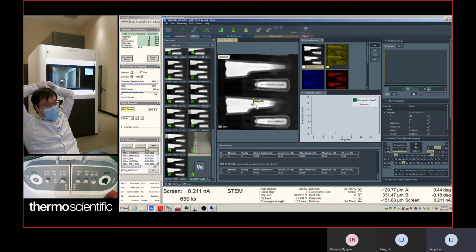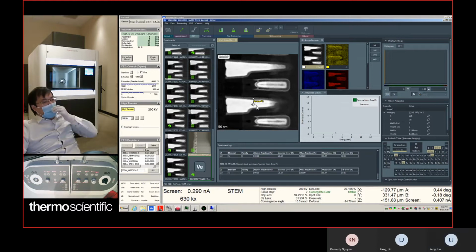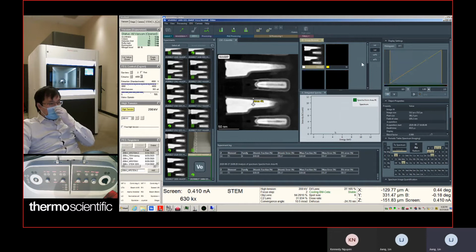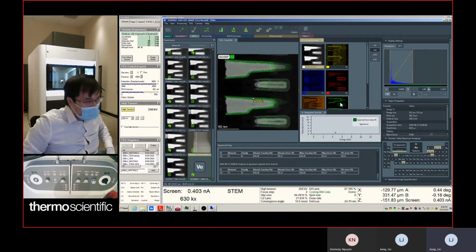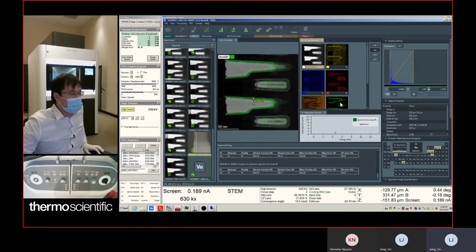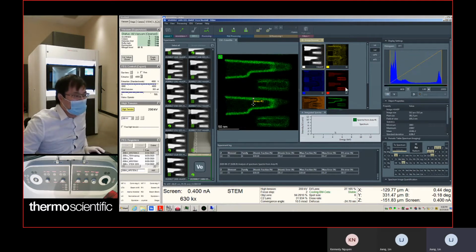I guess in this case we can get the most quantification result because we choose the large energy range. We get a range, but we lose the accuracy. So we sacrifice some accuracy. So let's see. Titanium, nitrogen.